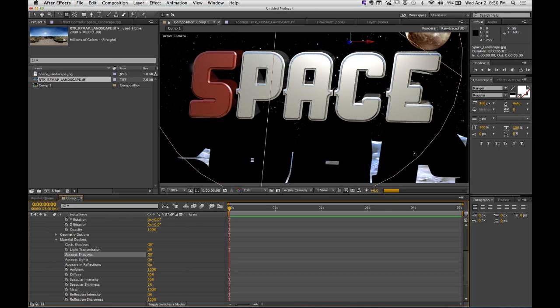It's the nuance of 3D that really makes it pop. It's the nuance of all of these different parameters that really make your objects feel dimensional. Adding reflections, adding shadows, doing small bevels, and messing around with the material options are going to make your images more compelling and produce a much, much higher production value.